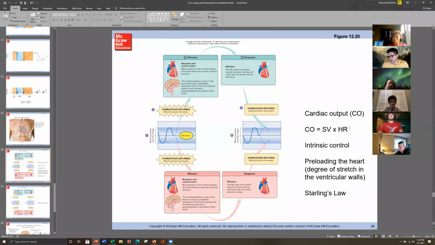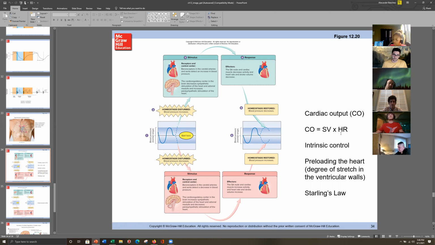What's kind of interesting is that it's a math problem. You can play around with values here. People like athletes, or if any of you train, endurance training or anything like that, what you end up doing is increasing the size of your heart. So your stroke volume will increase, and as a result, your heart doesn't need to beat as fast in order to pump as much blood as it needs out to the rest of our body, right? So increasing stroke volume can have a corresponding decrease in heart rate.